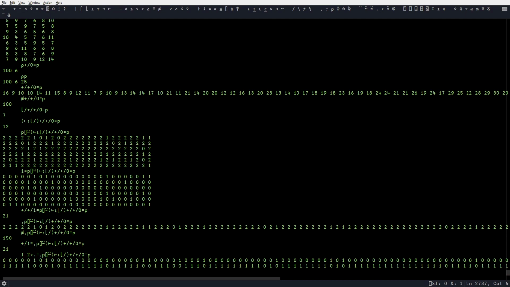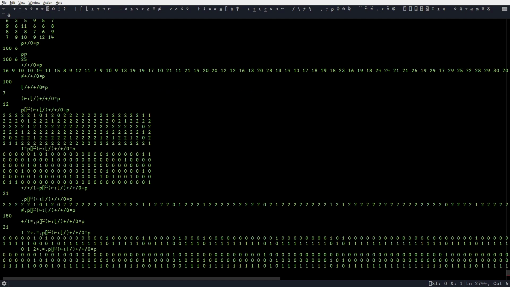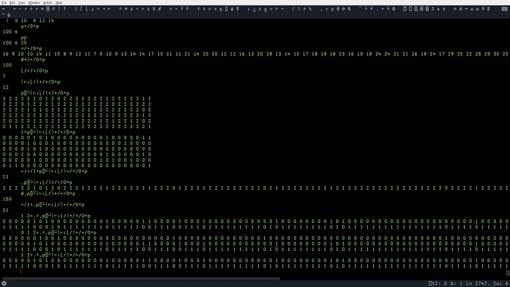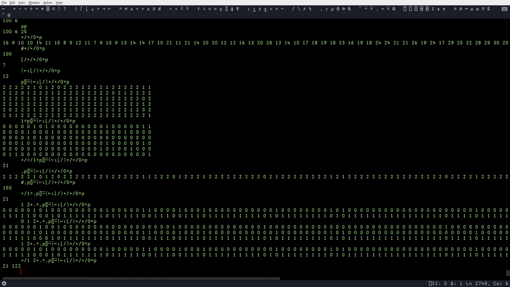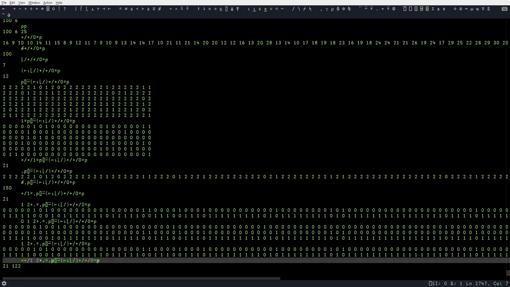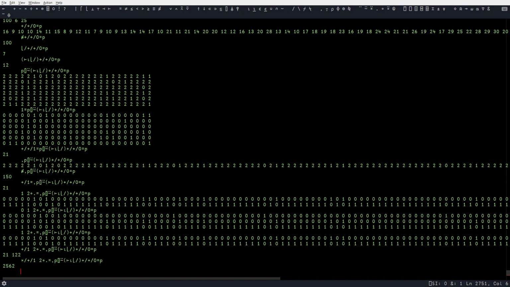So we can do this with 0 as well if we want to. We get a three-row matrix, but because we're only counting 1s and 2s, we just do this. And then if we want to add these up, we can sum along the rows, and that'll give us the count of 1s and the count of 2s. And then we can just multiply it, and that'll give us the answer.